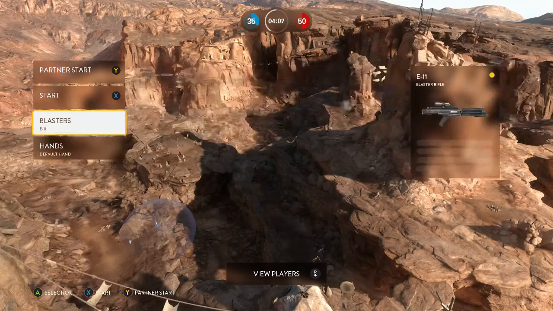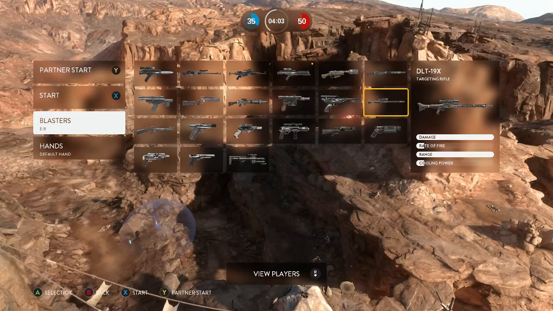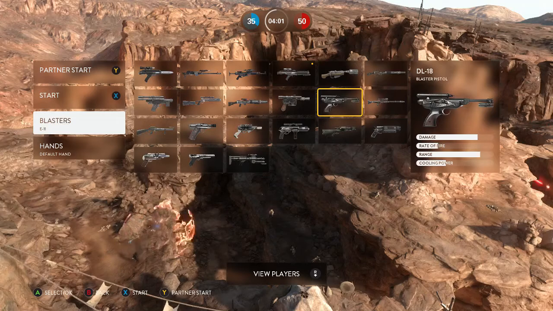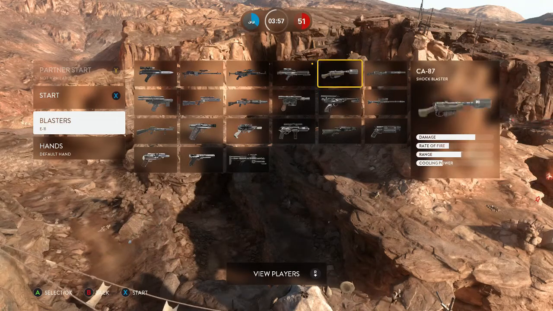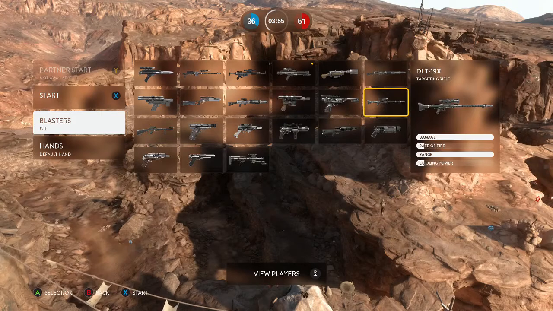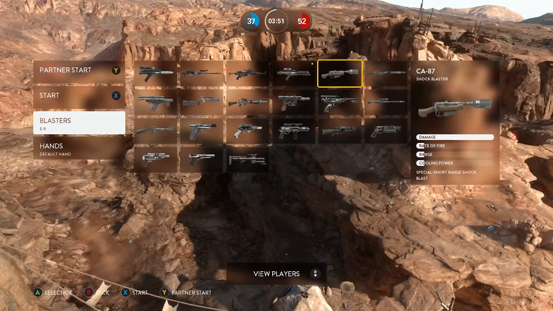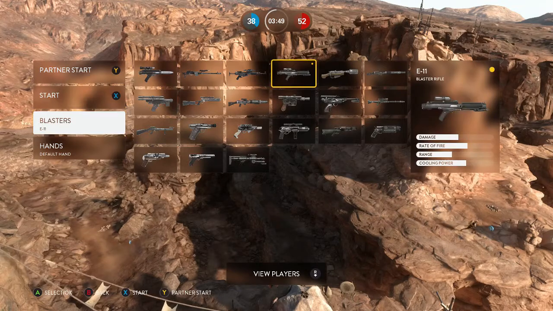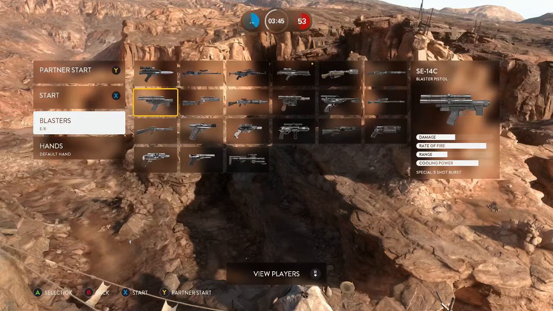It's just like trying to use the DLT-19X compared to the E11. It's so much easier to use the E11 than the DLT-19X. Or trying to use the CA87 or the DH17. But you just have to be good with it.